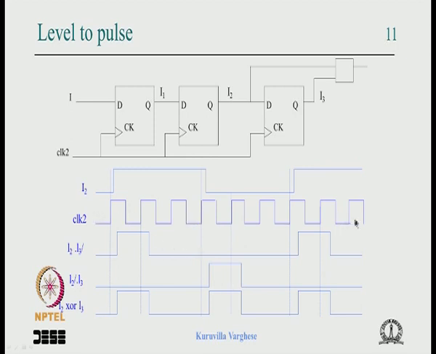This is the clock of the state machine, and you do I2 I3 bar, you get a pulse at the positive edge; I2 bar I3 gives the negative edge. You OR them, then that becomes I2 XOR I3. So this is an XOR gate, then you get a pulse here and a pulse here, and you know that it comes with a delay of the clock period. That works perfectly fine for the state machine because this is high during the active edge of the clock, and this is correctly detected by the state machine.